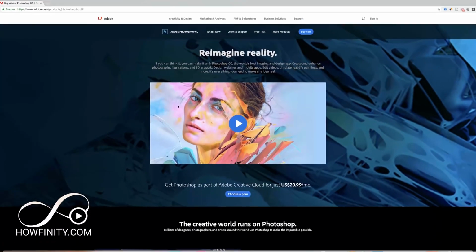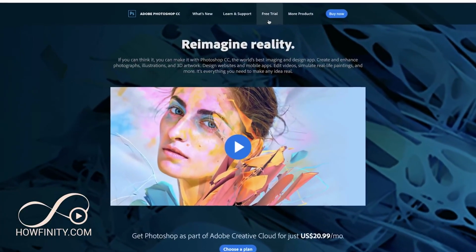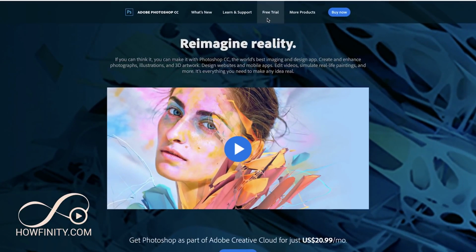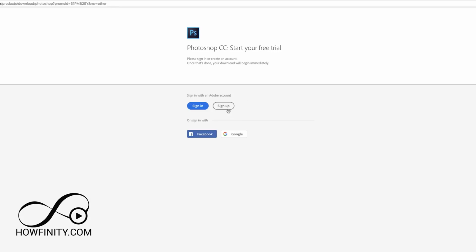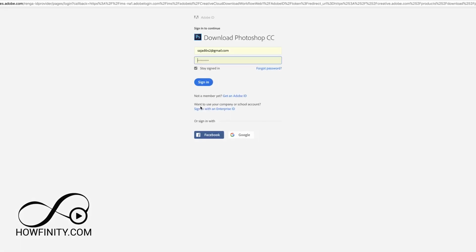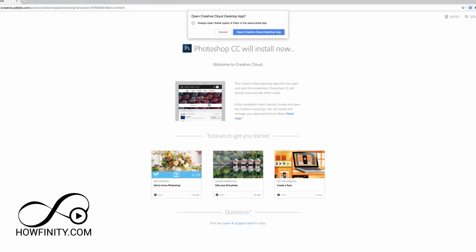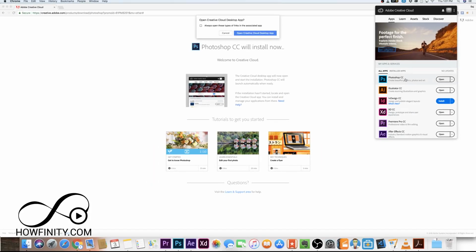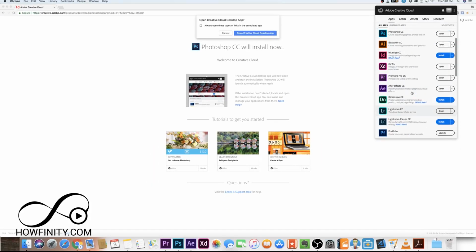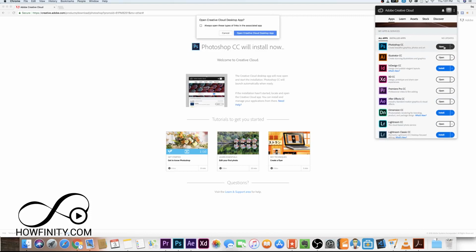So I'll leave this link in the description. And here, Adobe actually gives you a full trial, a 30-day trial, no watermark. So if you click that trial, it'll take you to this page. You could sign up. In this case, let me sign in. I already have an account. And then that will bring you to this free trial page where you could just download it using the Adobe Creative Cloud. Now, if you don't have the Creative Cloud, it'll show you how to download it. And this is where that gets you. It'll get you this icon here on your Mac or your PC. And here you'll see Photoshop and you could click try.